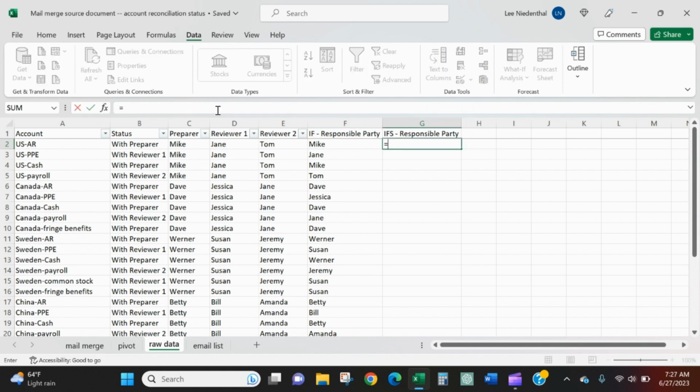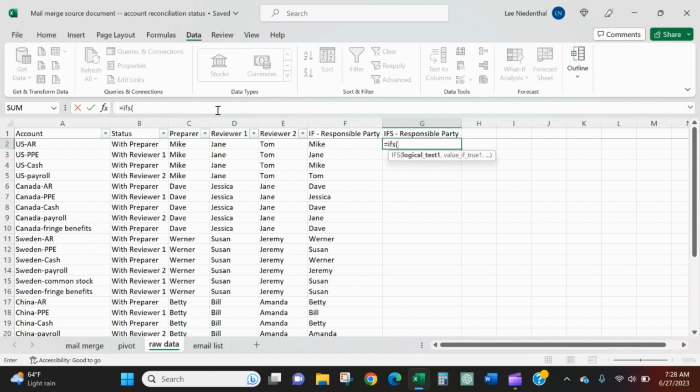So this IFS statement is a nice statement, so that it's a simpler logic here. You put in a test at the beginning, just like you did in the IF, and then all you return is what you want Excel to show if that test is met. And you can put as many in as you want, and you'll only ever have to close that parentheses once.